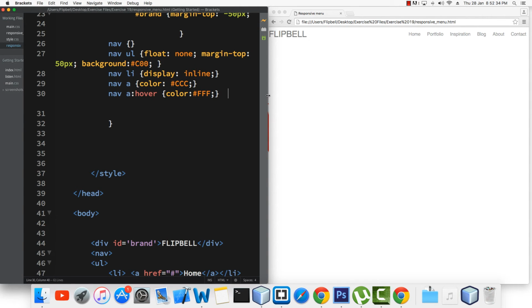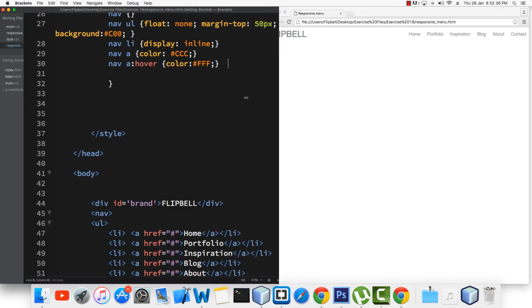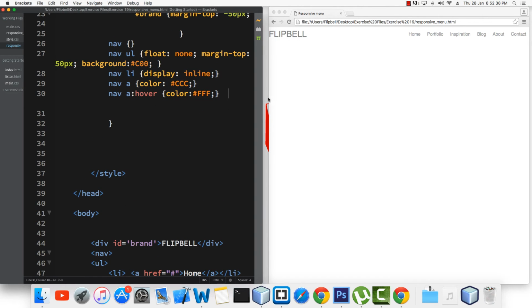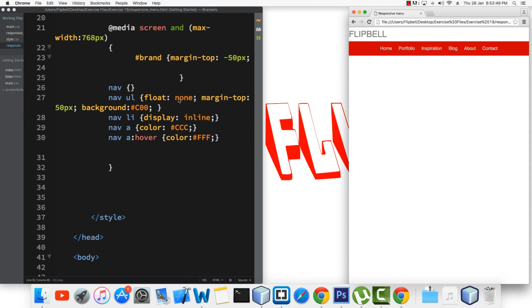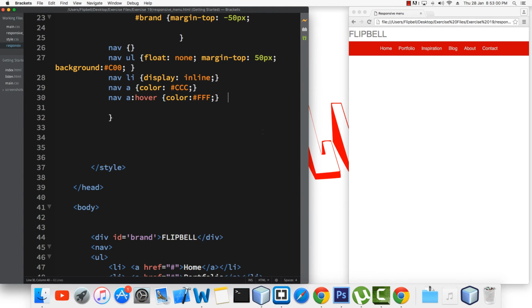So if we save it and if we resize it, oh, I've taken the wrong thing out here. Now if we resize it, you can see that it is now changing its color. It's now jumping onto the next line because I have set the float to none. And if I hold my mouse on it, you can see that home, portfolio, inspiration is now changing its color. So that's how you can set it for iPad.